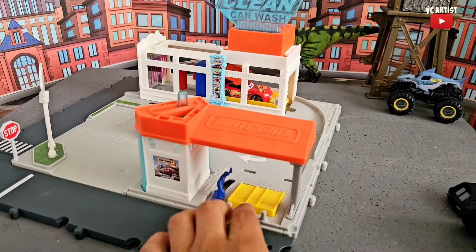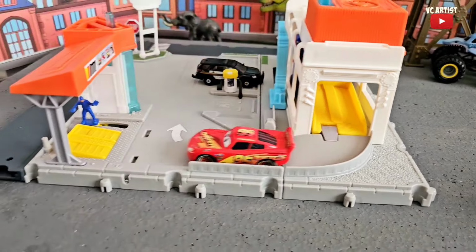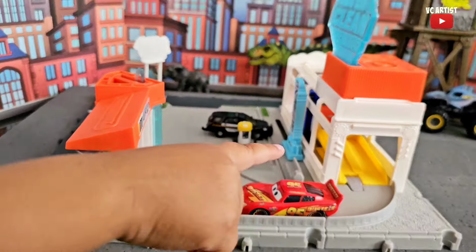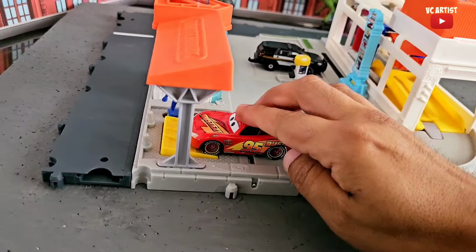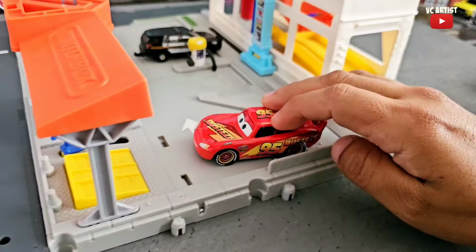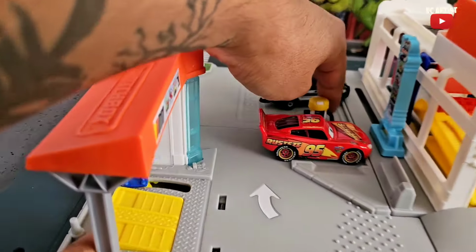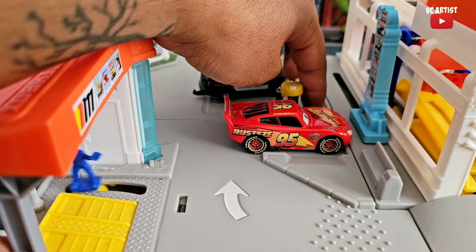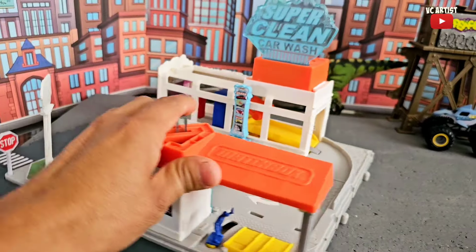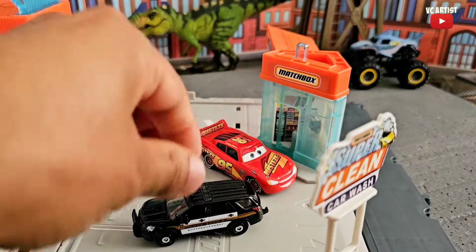All right, let's rotate it to see how he comes out. Nice and clean. All right, now let's dry Lightning McQueen. There you go. Let's take him to the vacuum. And that's it. Now let's take Lightning McQueen to pay. Kachin.